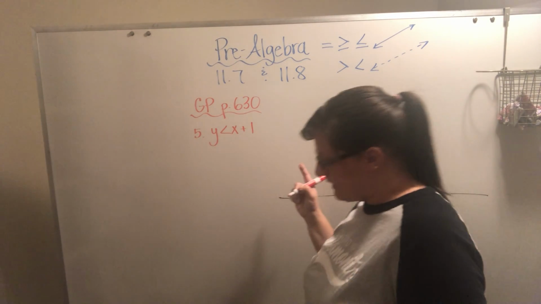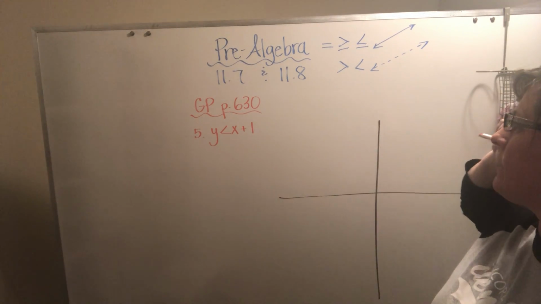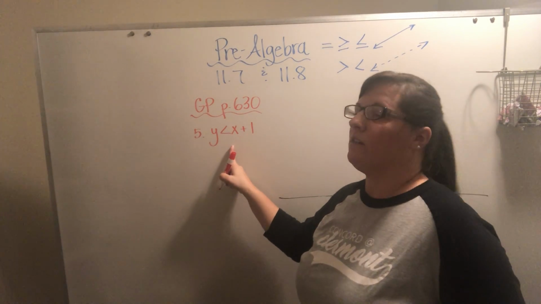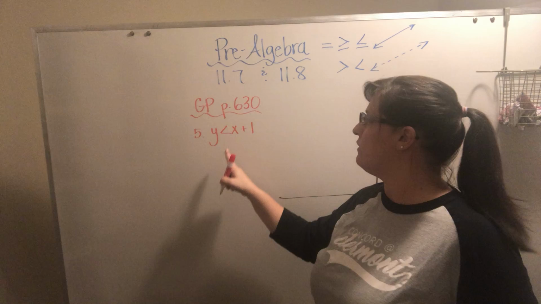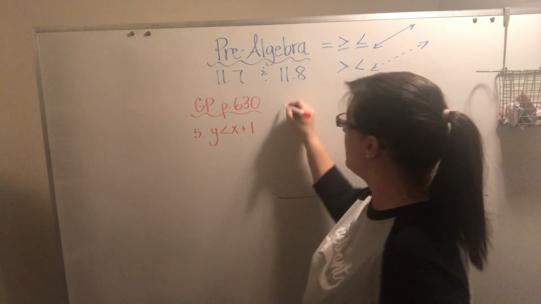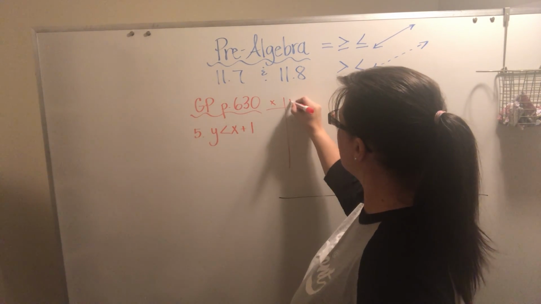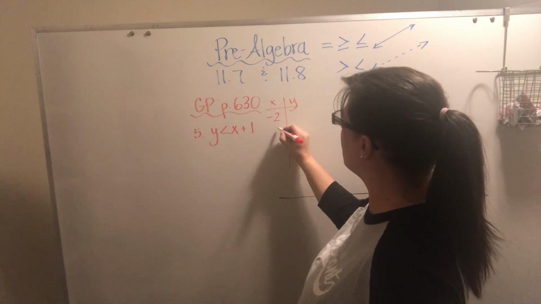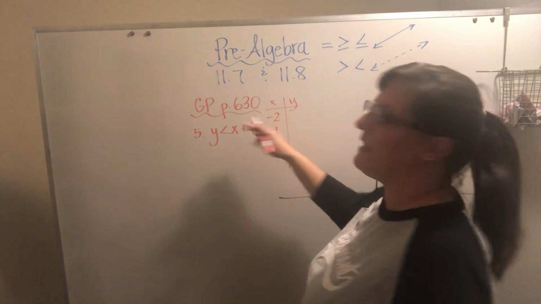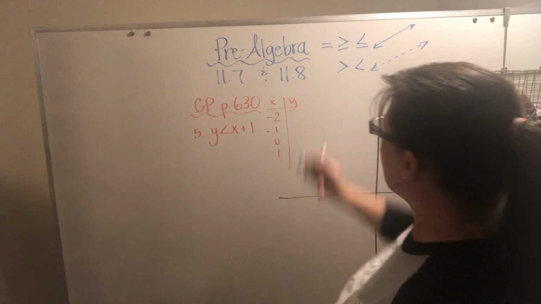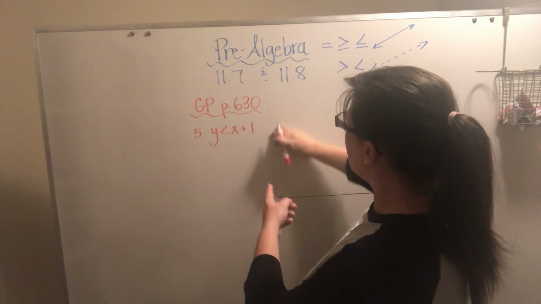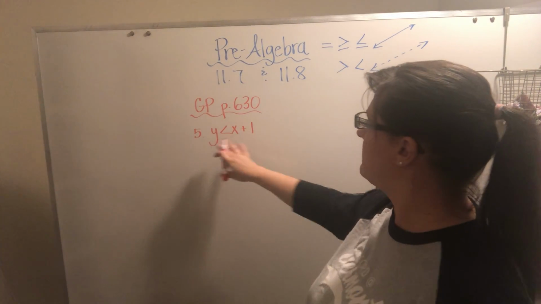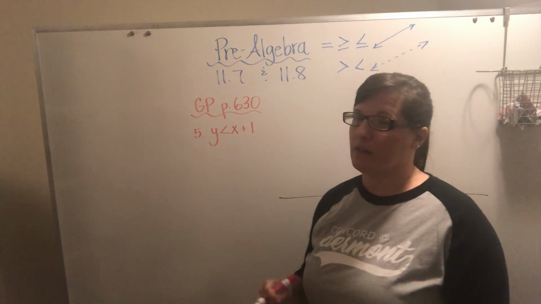How can I graph this? Now, you know multiple ways. Some of you might say, oh, I still love making that table of values, choosing all my points and making my t-chart, and x is this and y is this, and I'm going to choose -2 and -1. Some of you might say, oh no, I like to plug 0 in and figure out the y-intercept, and 0 for y and do the x-intercept.